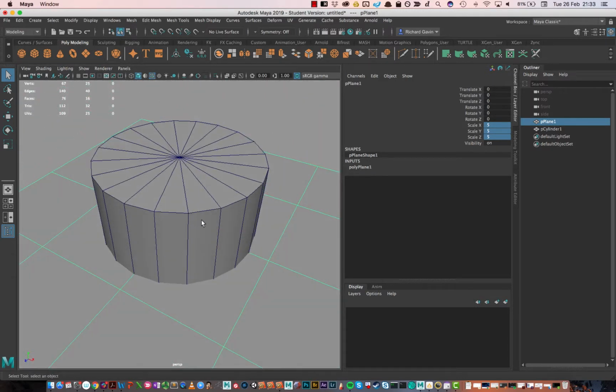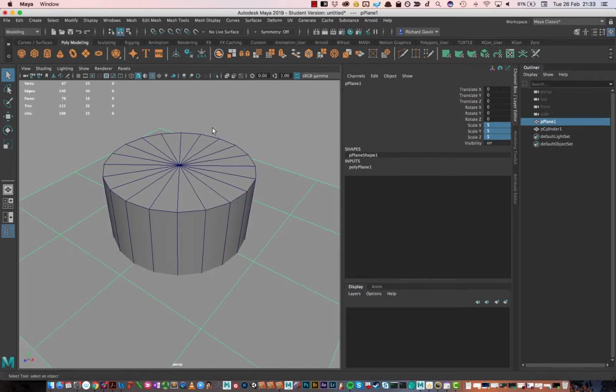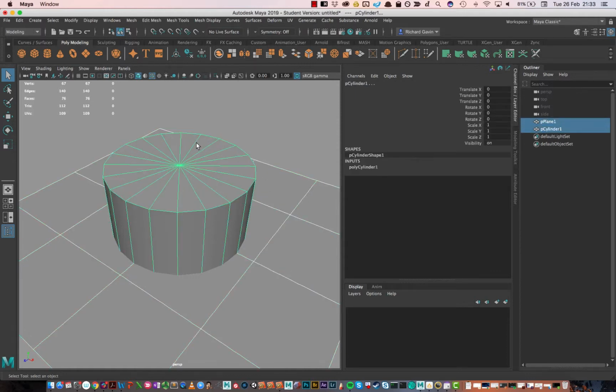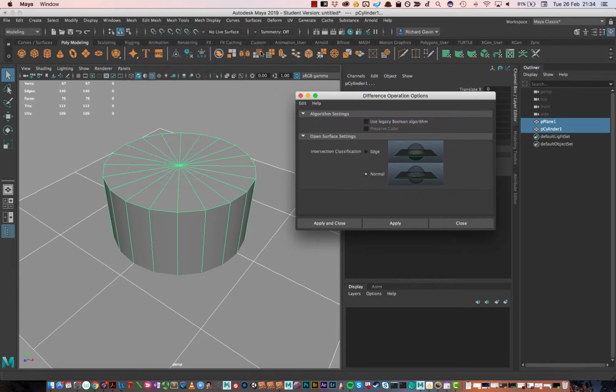Okay, so I can use a Boolean to try and cut one shape out of the other. The Boolean operation has to be done in a certain order, and no doubt I'll almost always get it wrong. But I'm pretty sure if I'm cutting out a surface, I need to select that first. So I'll select the plane, I hold shift, and I click on the cylinder. And then I'm going to go up to mesh up here, up to booleans, and I'm going to click on the option box for difference here.